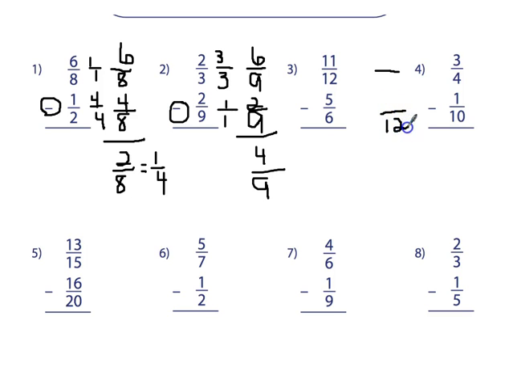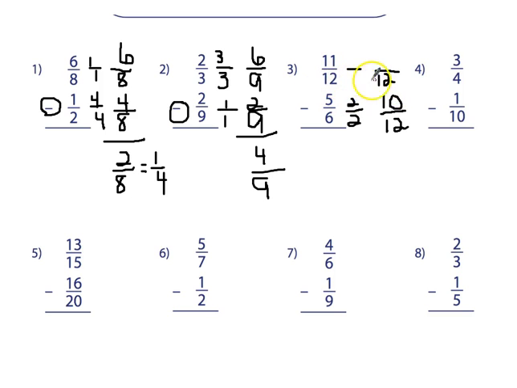The other way you can think of it is there is a 12 in the 6 table. 6 times 2 is 12. 12 times 1 is 12. And that would be your least common multiple. Now I need to find my factor. 6 times 2 is 12. So that means 5 times 2 is 10. 10/12 is an equivalent fraction for 5/6.